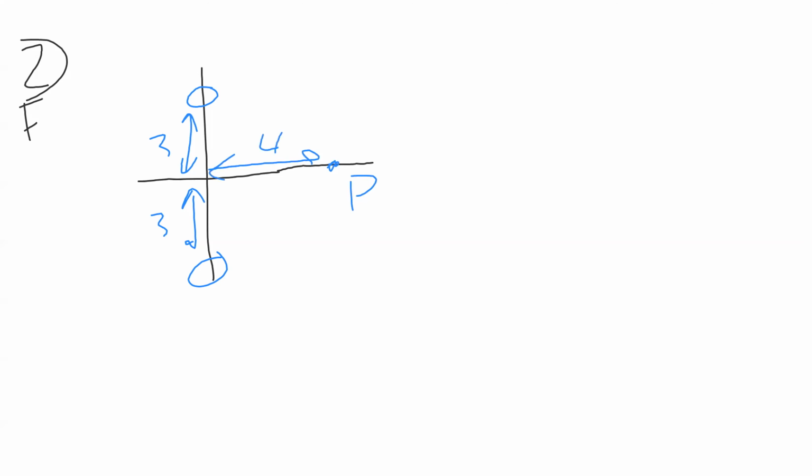Okay, so I start here, and I know I have identical particles. They both have 2 microcoulomb charges. That's fine. I'm starting to look at the distances, and I'm starting to consider my symmetries and things like that. So the first thing that I noticed is that I have 3, 4, 5 triangles in both these cases. If you don't notice that, it's fine, but that's the first thing that I noticed. I know the actual distances that I'm going to want to use are the distances from the particles to the actual point P, and in both cases, that distance is going to be 5.